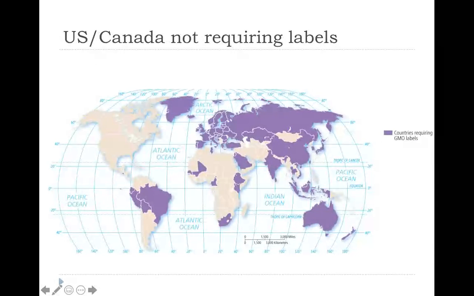Here's the US and Canada — we are not required to label our GMOs, but all those purple countries around the globe do require that anything that's a genetically modified organism be labeled. And to be transparent: if you're getting a strawberry that's the size of an apple, that's probably a GMO — that's not a normal strawberry. Normal strawberries are pretty little. We see a lot of these giant, oversized fruits and vegetables, and a lot of those are genetically modified in some way, which isn't necessarily about increasing yields — it may make them sturdier or stronger in different climates.